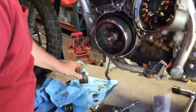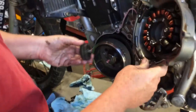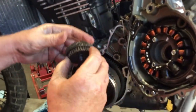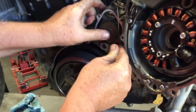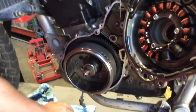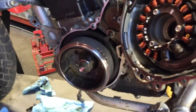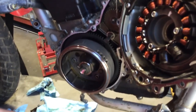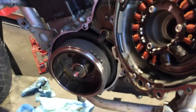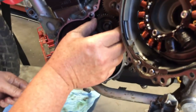So now, the next thing that goes in normally will be this. This will engage with the starter, and the big side goes to the back. And that engages with the starter teeth right there, okay? Then, easy way to do this, and I'm all about easy, put this pin in. Put our two bearings on there, and put this on there. And hey, we got lucky.